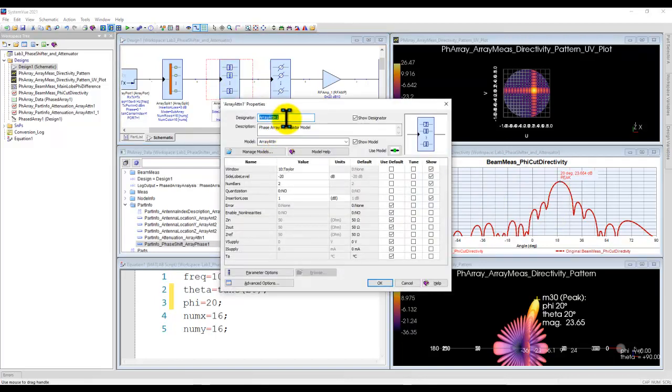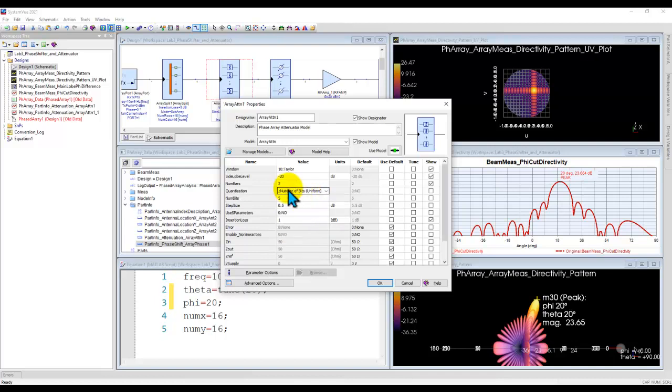So the first thing I would like to do in array attenuation, you can see quantization is set to no. By making it yes, you can either do it in terms of number of bits, which is uniform. Most of the off the shelf phase shifters or attenuators will work in that format. Or if you have designed your own custom array attenuator, you can define custom levels.